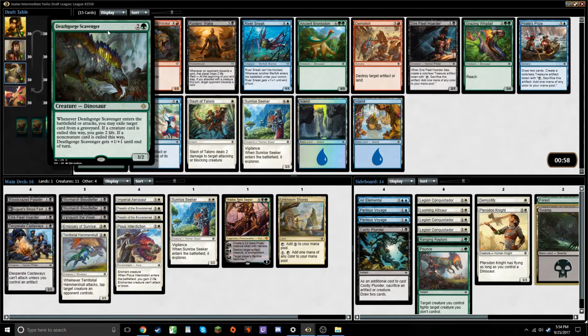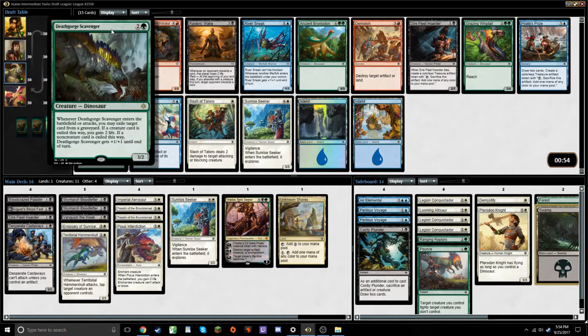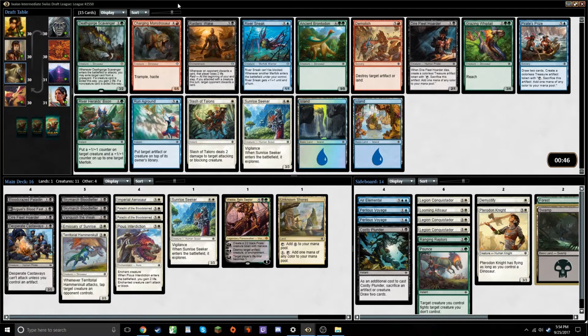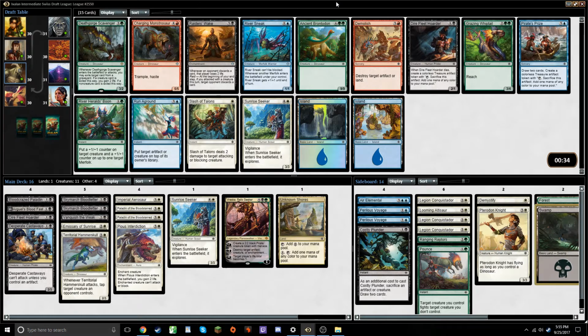Well, maybe more in Constructed than Limited. I think this card's going to be great in Constructed, as you can see if you go back and watch my Constructed video from last week showing off the green-red dinosaur deck. Charging Monstersaur is an extremely powerful card. One of the better uncommons in the set, but I don't think we're splashing for a 4th color for something that's not even worth splashing. It's just a fantastic card if you're a red aggro deck.